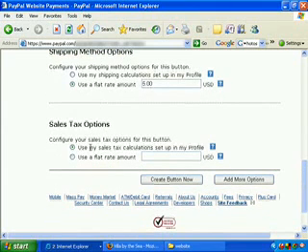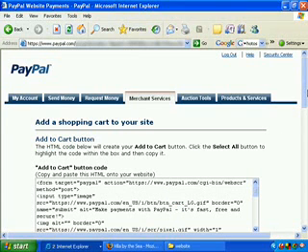Under the sales tax, I've already set this up in my sales tax. It's 4.1666% in Hawaii. Or you can set it up if you have a flat rate for your state. You can just put it right there. I'm just going to leave it here, and I'm going to click on Create the button. Now, once this is done, PayPal is creating all the code I'm going to need. When we come back, I'm going to show you how to take the code and put it in your blog.